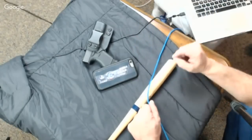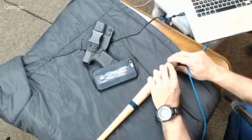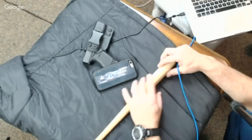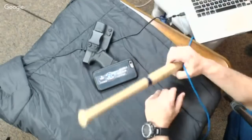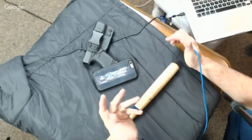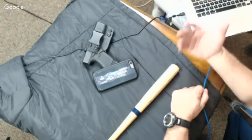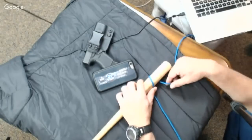So you're going to grab the rope, and it's good for round stuff. It doesn't have to be round, but round's preferable. So I'm going to capture this. And the reason why we use this knot is for hoisting equipment up. Like say there's a fire, and for some reason a saw broke down, and we wanted to haul another one up, we could throw our drop bag over. They could attach the saw to it, and we could send it on up, or a fireman's axe, or whatever the case is. So you would have a clove hitch.